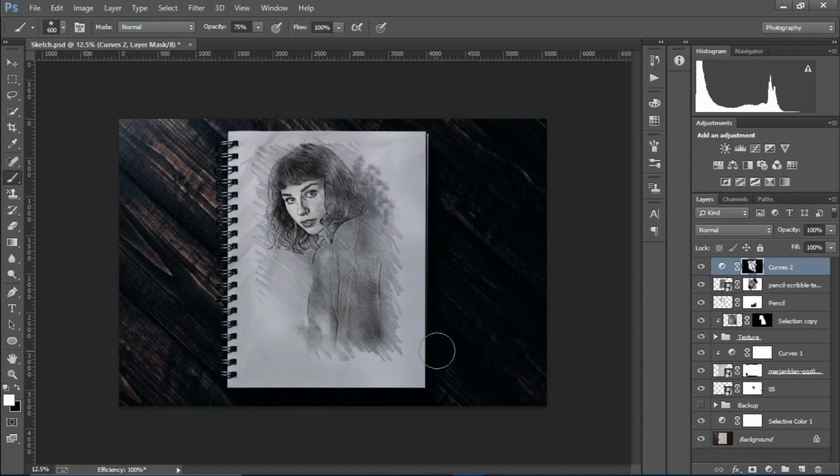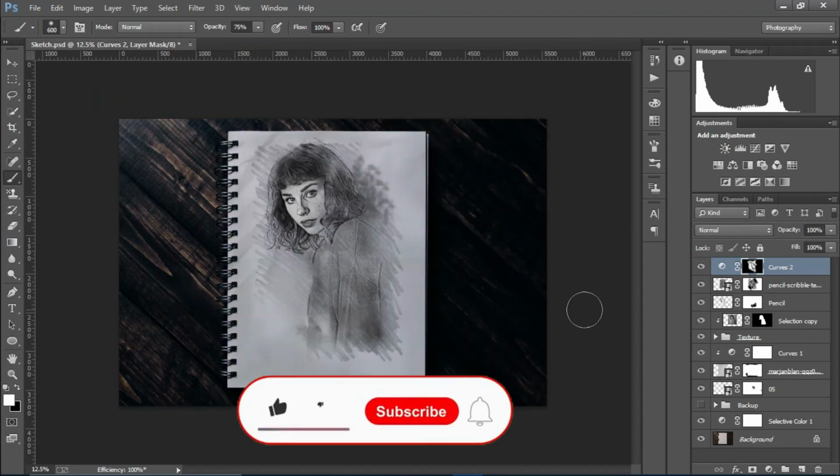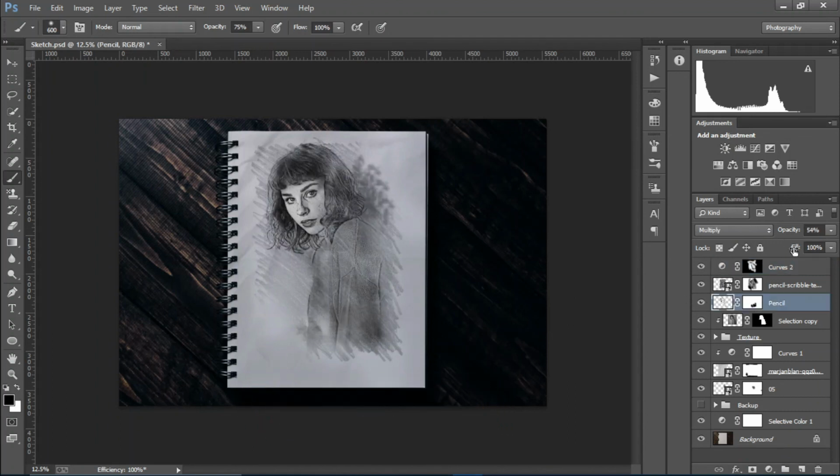Okay, so this was it, I guess. Let's see. Yeah, looks good. Okay, cool. Decrease the fill of the pencil layer, and it should work.